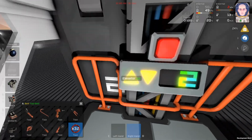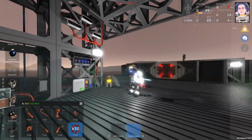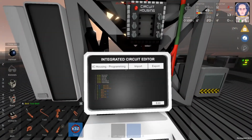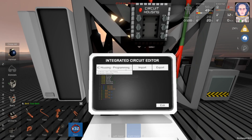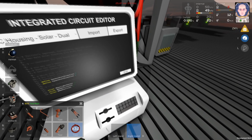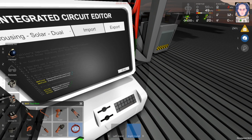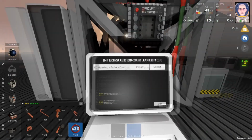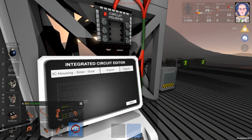Yes, hold on. Sorry, Max, I just have to fix this, otherwise I'm going to be... It's fine. Okay, integrated housing programming. Dual tracking, import. Oh yeah, I know what I screwed up. We said this should be 3. For the West, yes, confirm, correct. Now you should export it to the dual tracking there.